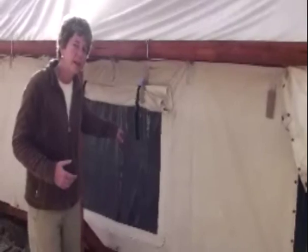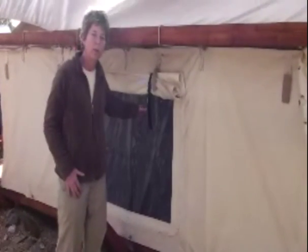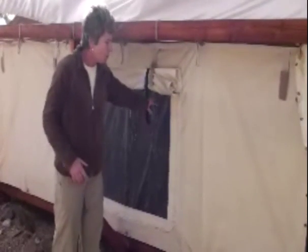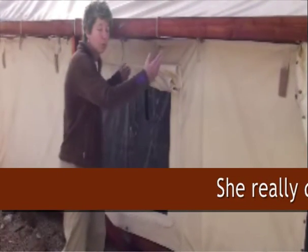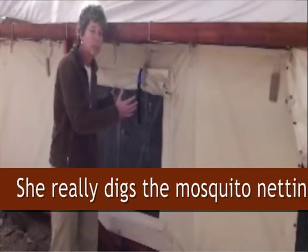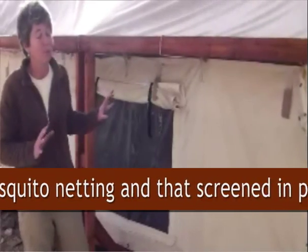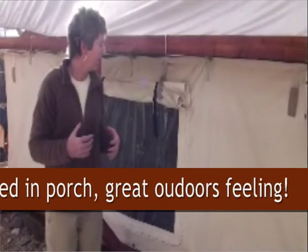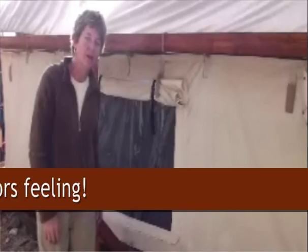On this tent I added a side window because I wanted to have a little light, especially in the wintertime. I've also got mosquito netting — I can roll the sides up, and the front and back. It's pretty much like being on a screened-in porch. If you're going to get one of these tents, I would really highly recommend the four sides of mosquito netting. You roll those up and you just feel like you're in the great outdoors.